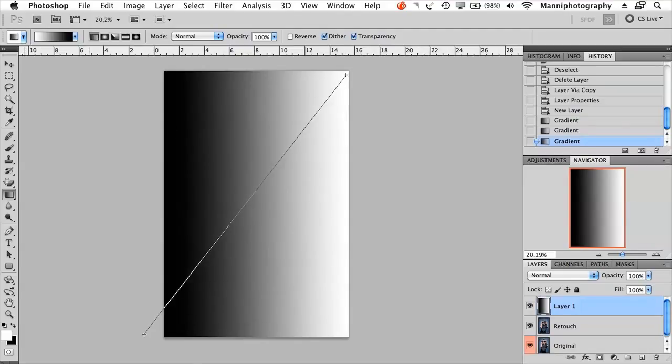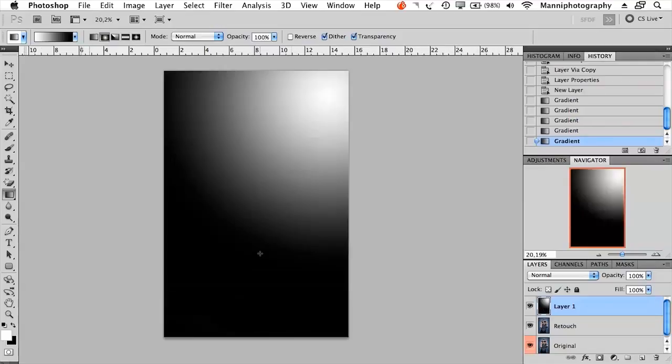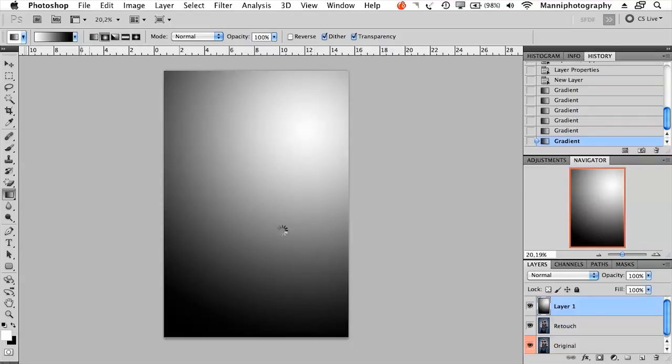You can also do it from an angle. Like I said before, you can also choose different options here at the top and do it from there, so it's like a circular motion. And this stuff comes in quite handy if you want to create a flare effect, or just a light effect, you can use a gradient.